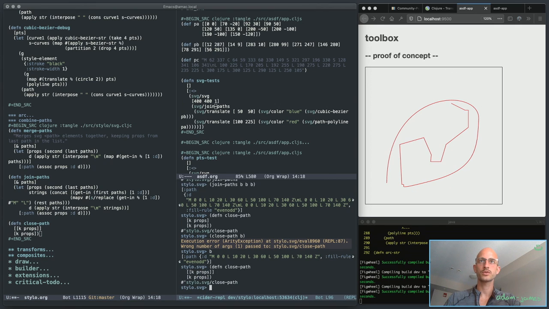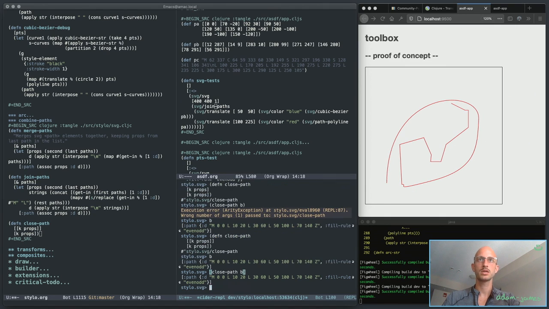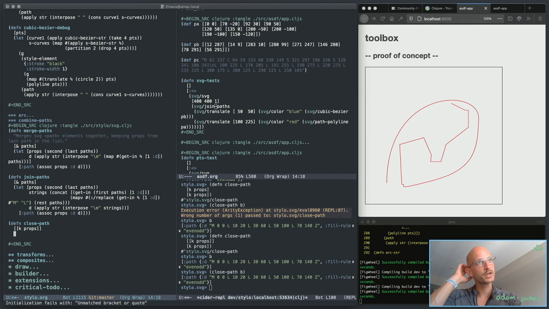Right, so now if I close path on a path, I do correctly get, oh, I did that wrong. Close path B. Right, it looks exactly the same because I'm printing it out in exactly the same way. Right, so that's good.